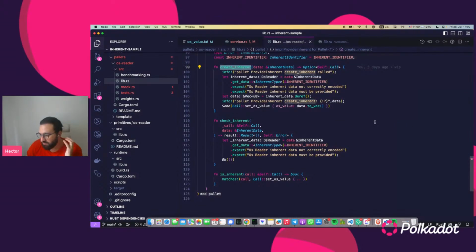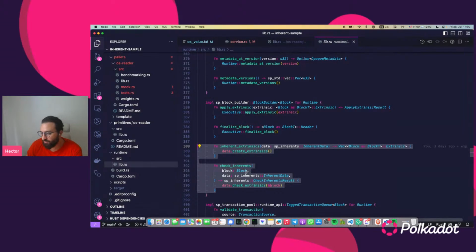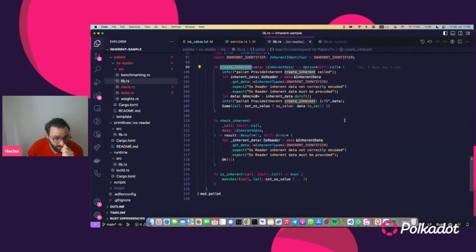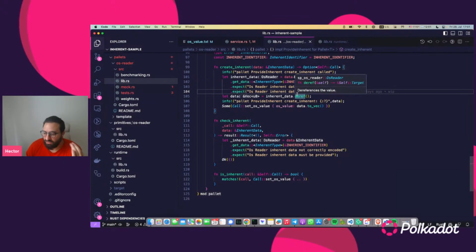And here are the implementations and the behaviors that will be executed for our own inherent. This is just reading the data, super simple. Basically it's checking that it is correctly encoded, or that there is data.